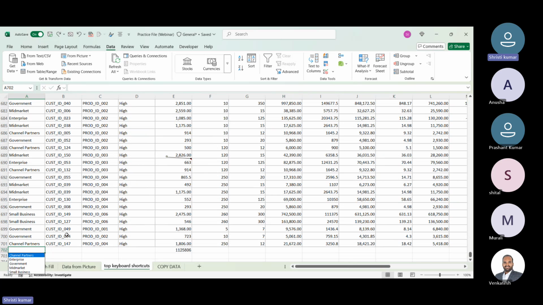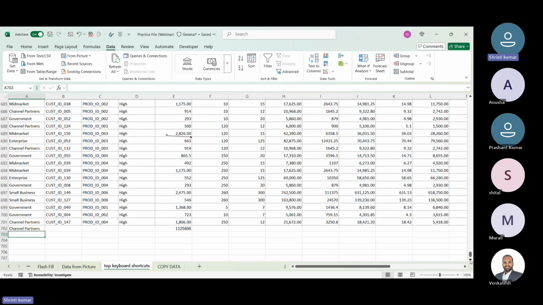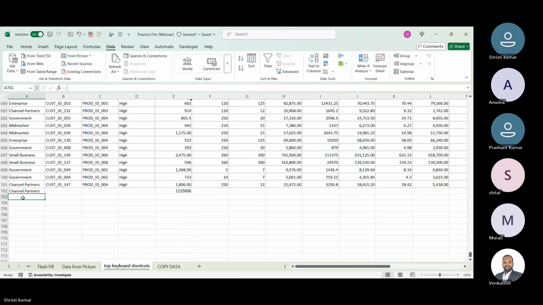It will show a drop down list. Select the data like this. Alt and Down Arrow. No need to type the same data again and again. And you can do this here also, Alt and Down Arrow, like this.